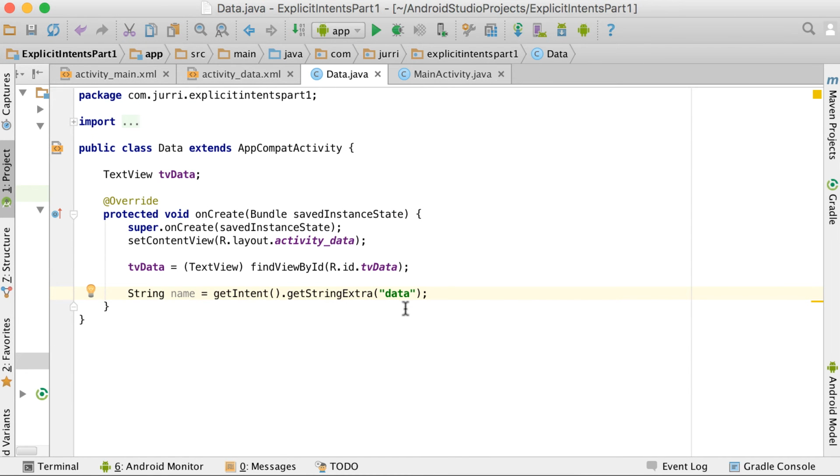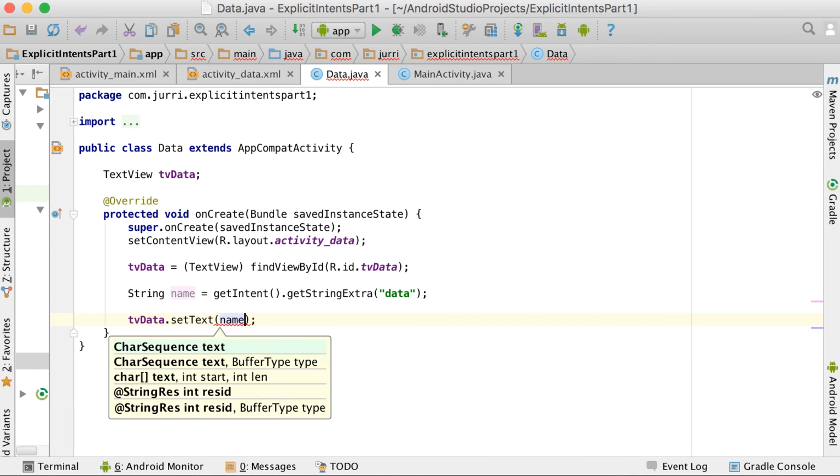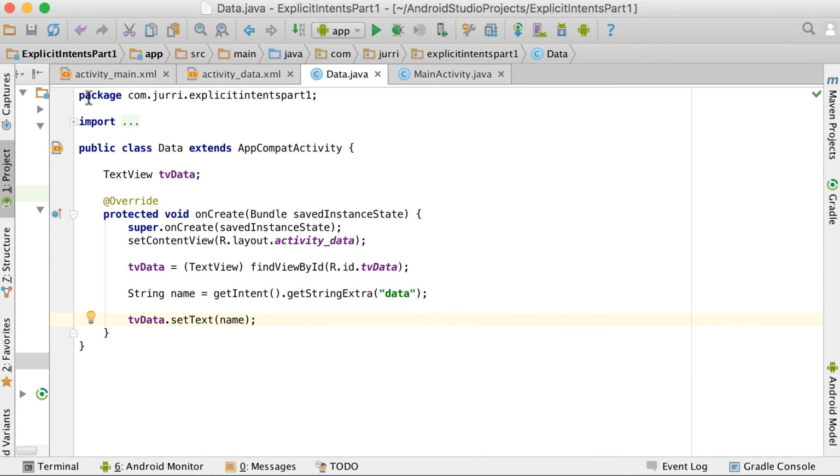Okay, so it will return the name then, and now we can set that name. So we can say tvdata.setText, and we can set that name to the text field. Okay, so that's basically it for explicit intents part 1.